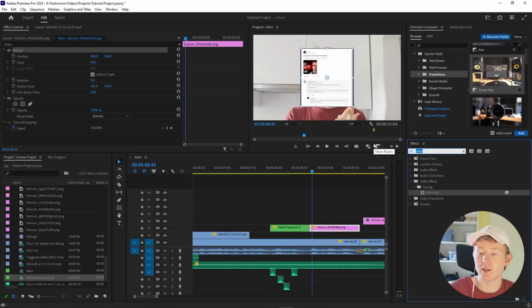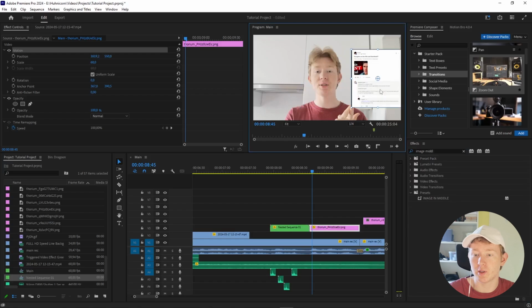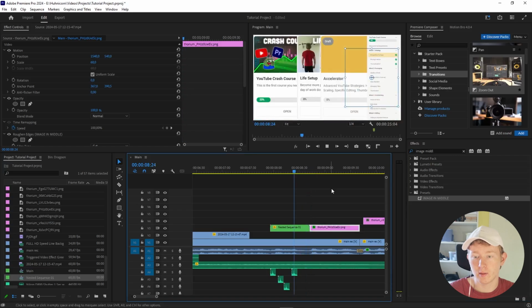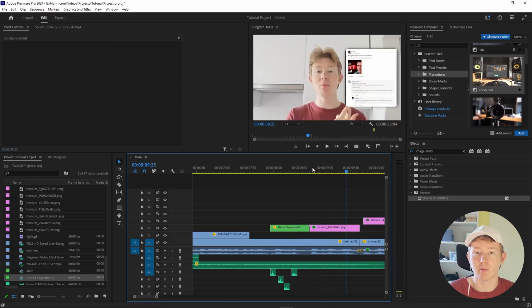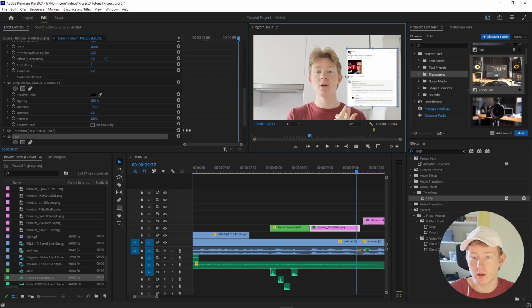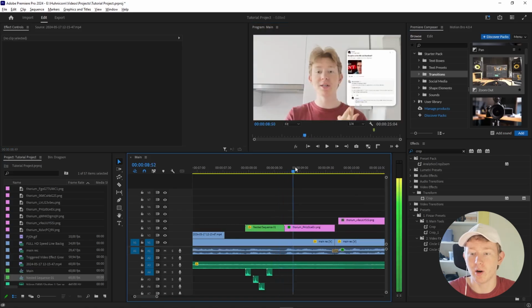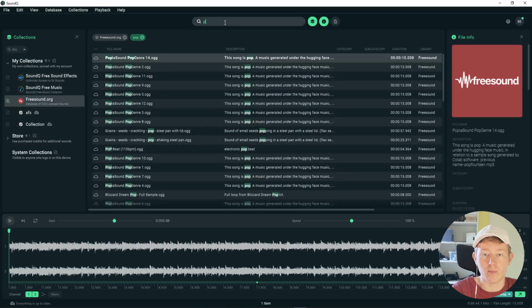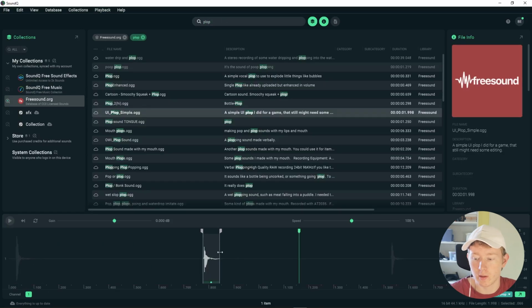And then in my preset pack, there's gonna be an image middle thing. So if you wanna put an image in the middle, like on the side, if you're talking, you can just drag and drop that on there. Personalized help. And then it has like a pop effect on it. But in this case, I'm also gonna add a crop to it and actually cut off the sides first, because they had like a black bar to it. And if you add a pop in, then you should also do a pop sound effect, or plop, I guess, such as this one.